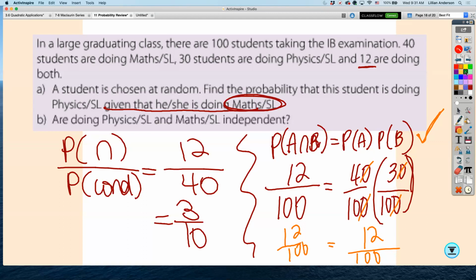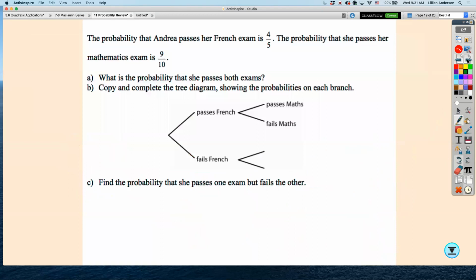And the one thing too, and I remember this very distinctly from last year, a lot of you guys would just put the numerators. It is the probability. It's the probability of the events. So you need to have it as a fraction or the decimal equivalent, okay? Make sure it's a fraction. Make sure that it represents probability.